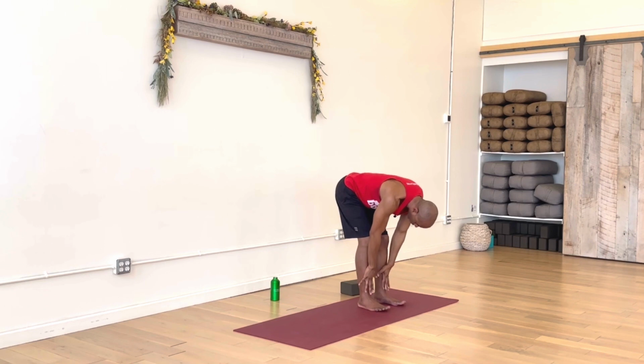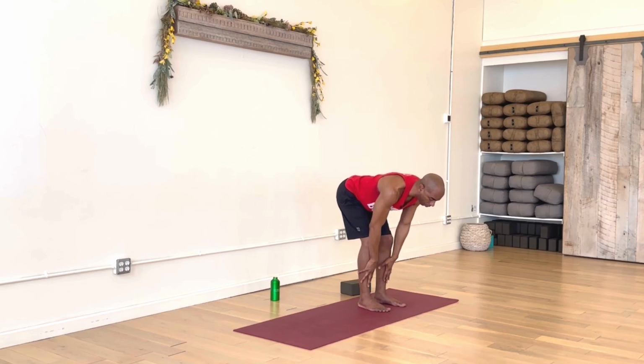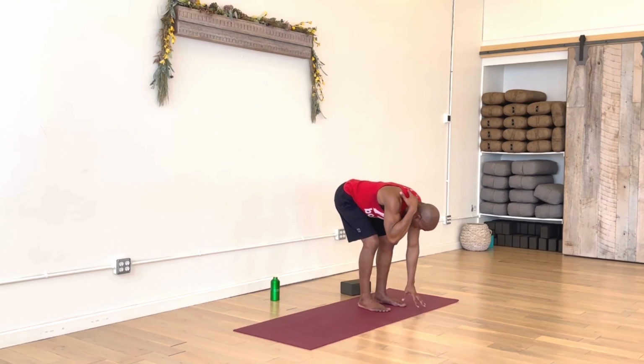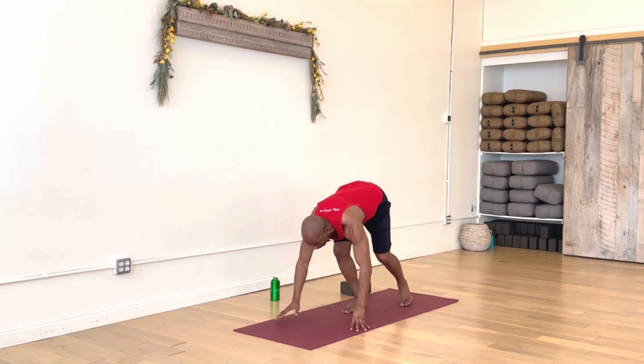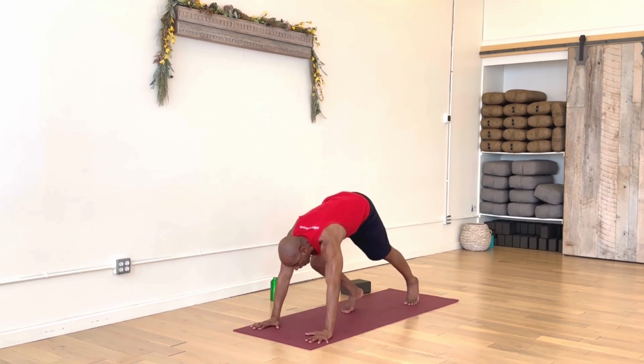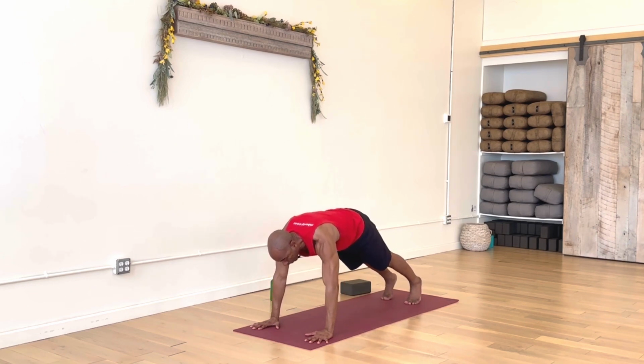Inhale, slide your hands up to your shins or knees, extending your spine, a halfway lift. This exhale, fold, all the way down we go, bending your knees enough to place your palms on the mat out in front of you, so you can walk or step or even hop both feet to the back end of your mat. Just lower your hips so they're at shoulder level, so we've created plank pose, this high push-up position. Nice strong sensation through the body, lengthening through the body.